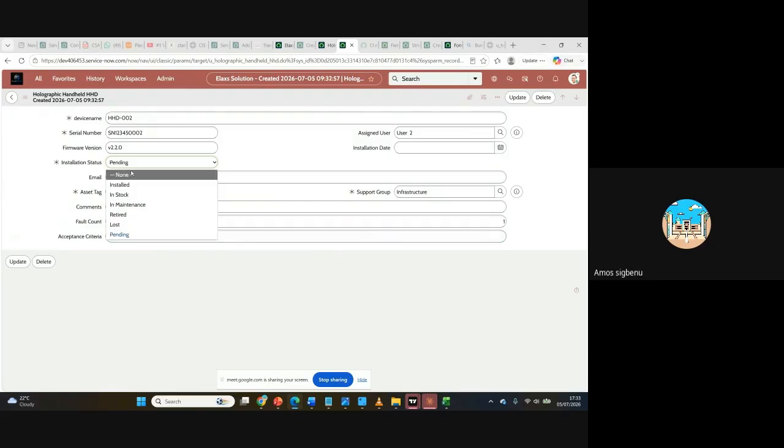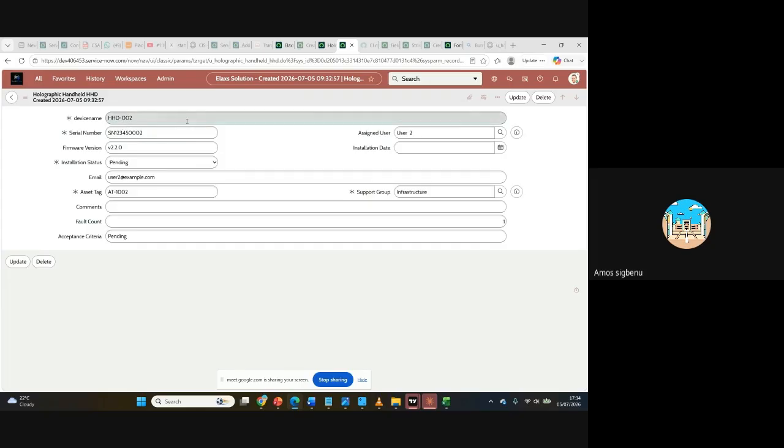So on a choice field, you can also control it. If you make this field mandatory, you will have to adjust this one to make sure, that's why you have to check your Excel sheet. You have to adjust it and make sure that what you have here is exactly what you have on the Excel. If not, it's just going to update itself here, just like you can see. We don't have pending, but pending was able to display here because during your update process, it automatically adds to it. Right? So take note of that.